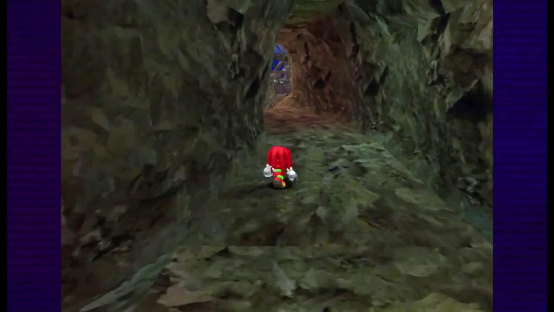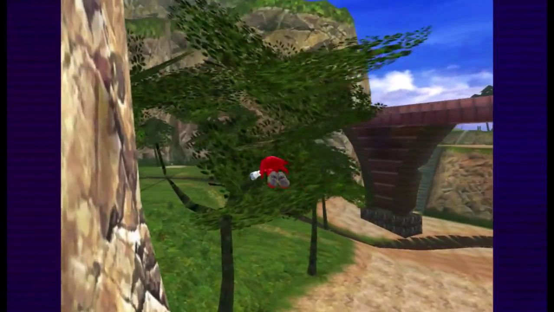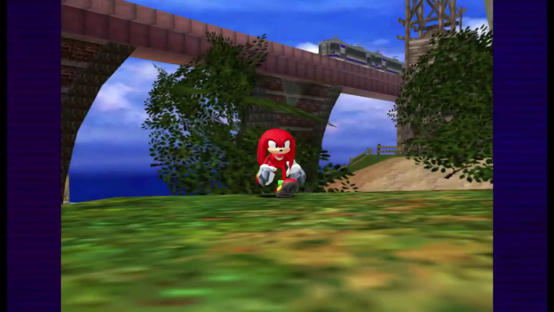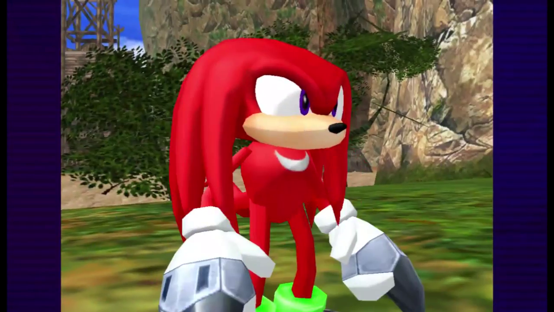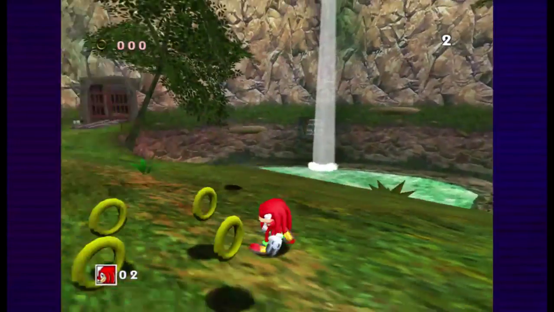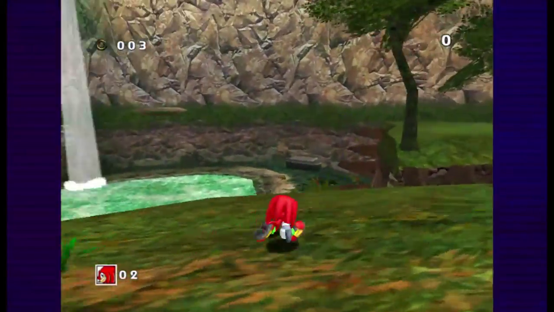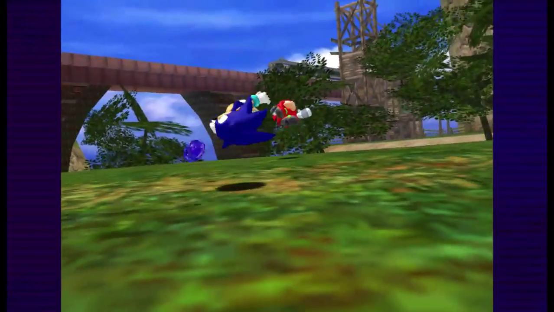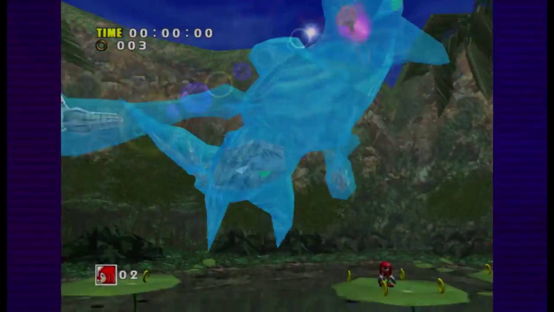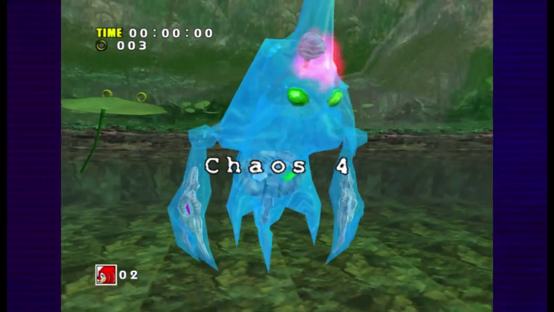The train headed for Station Square, which is nice, to be honest. There they are. Yeah, 2 lives. Oh no! This one's a bit harder than Knuckles, in fact you can't just jump into him, but you can still punch him. Oh no! Sorry, I love the fact. And of course, same thing happens. So drop the emeralds, Eggman steals them, Chaos 4.